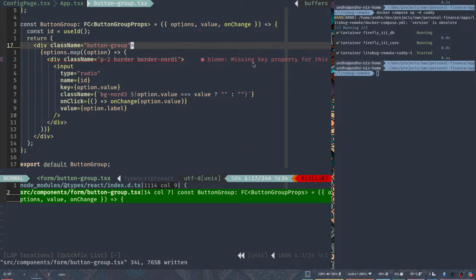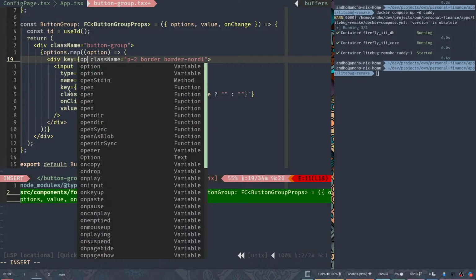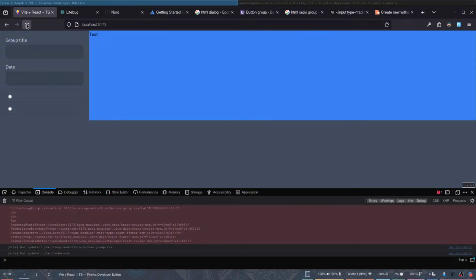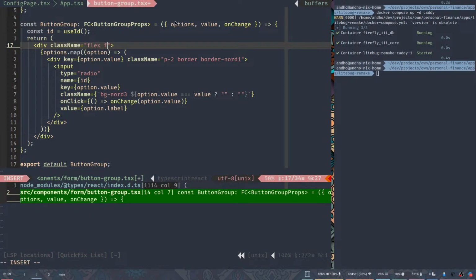And missing key property. Key option value. And then we need the parent to be flex column.